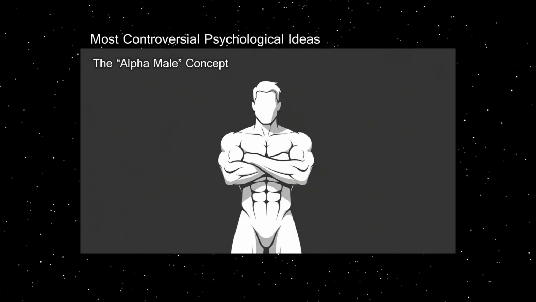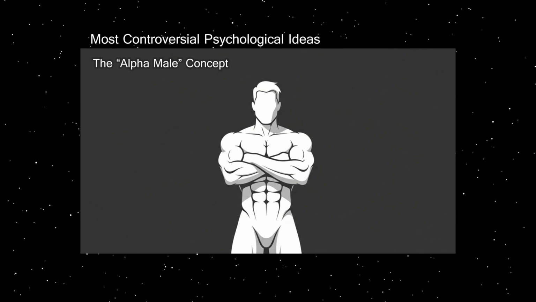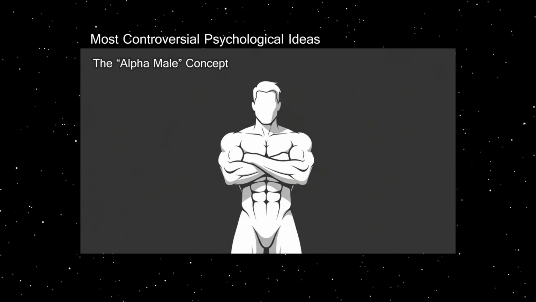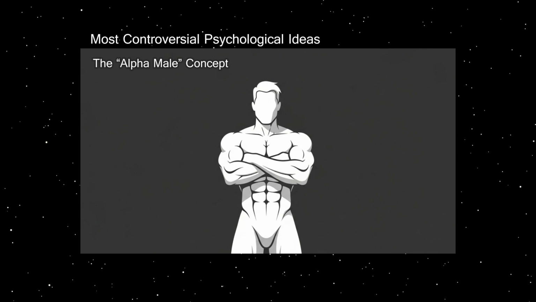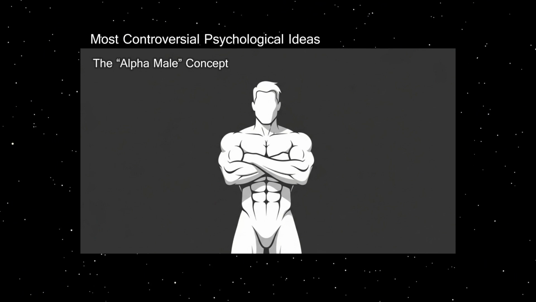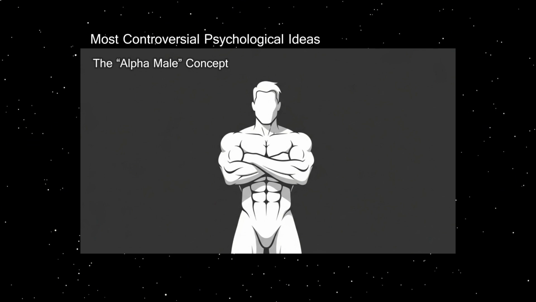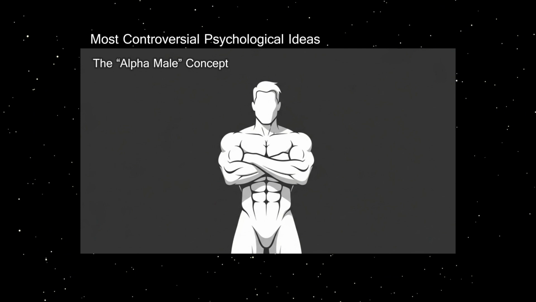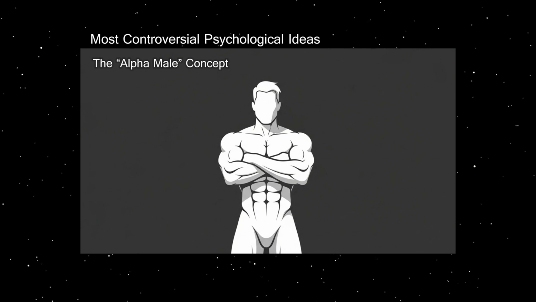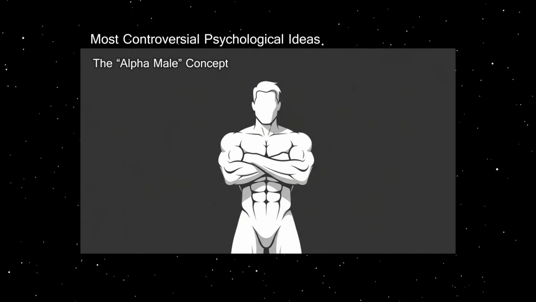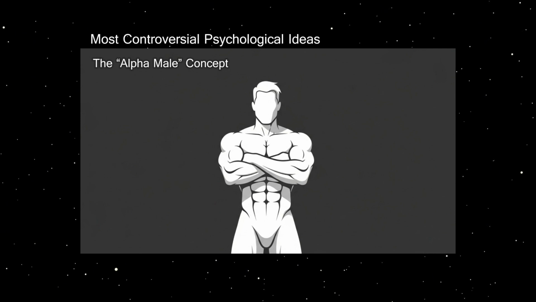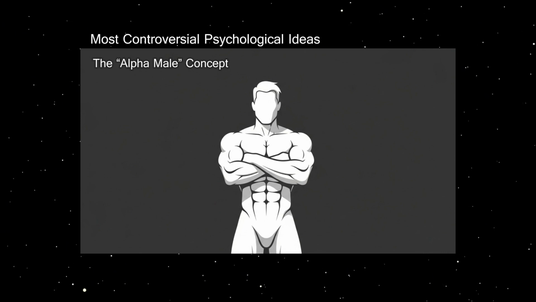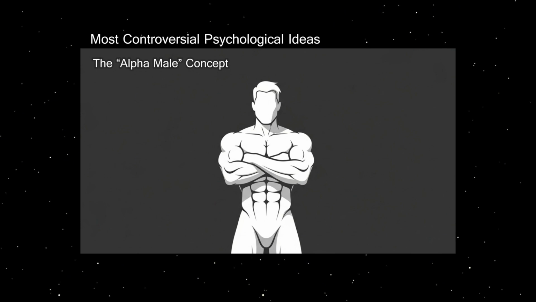In human societies, dominance and leadership are far more complex than the alpha model suggests. Psychological research shows that effective leadership and social influence often stem not from aggression or force but from traits like empathy, communication skills, and social intelligence. People tend to follow those they respect, not necessarily those who dominate.